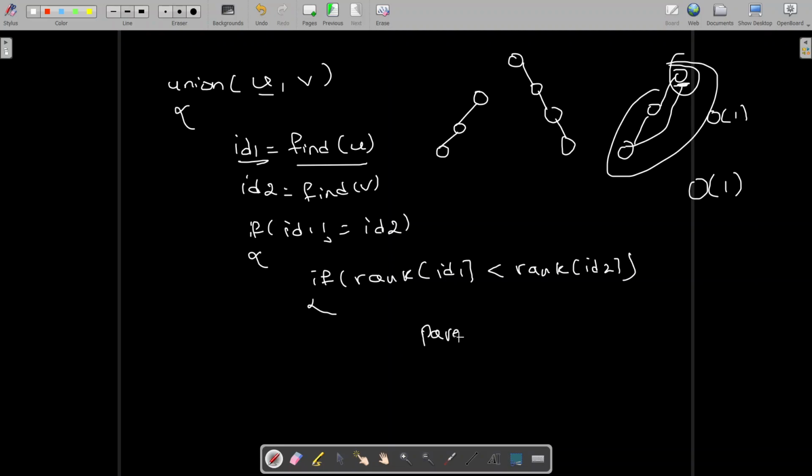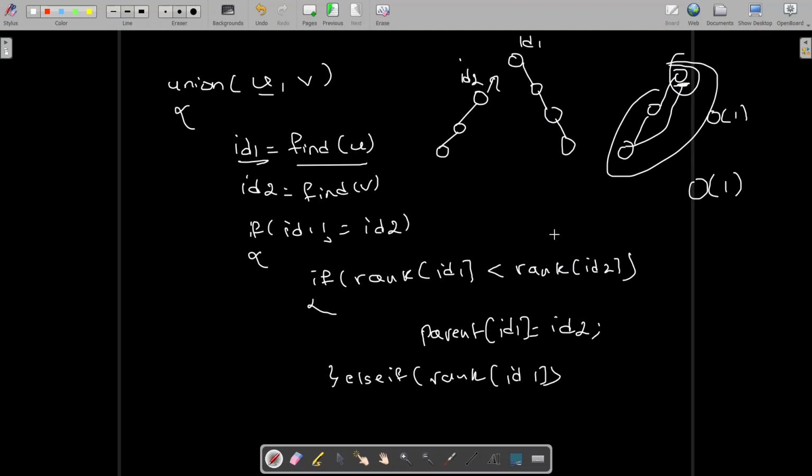So we make the parent of id1 equal to id2. Else if the rank of id1 is greater than id2, suppose this is the parent of u and this is the parent of v, then we make the link so that the parent of id2 will become id1.